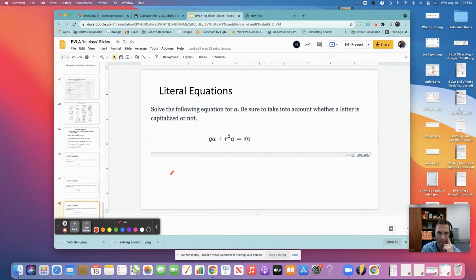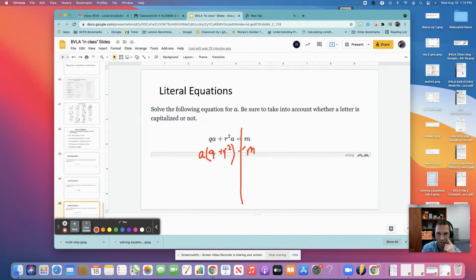But that's not what we're going to do for this one, because it looks like a is in both terms. A is in both terms. And we can think about the distributive property. And so it says if you multiply by the number to both parts, then you can distribute it. It is distributed, so we can undistribute it. So I'm going to pull A out of the distribution, and that's going to leave Q plus R squared.